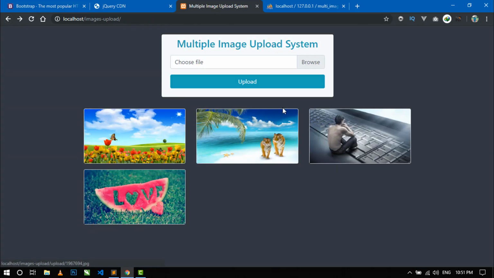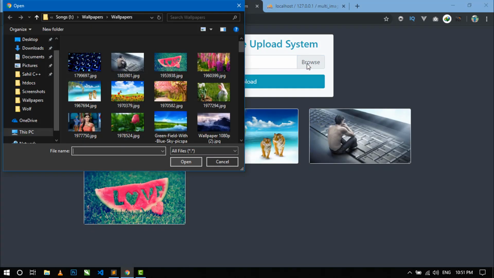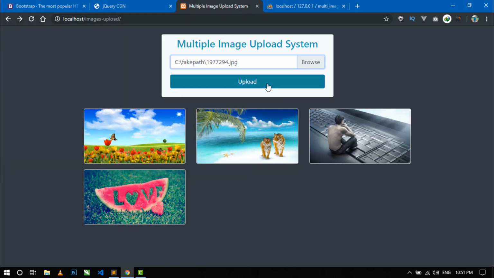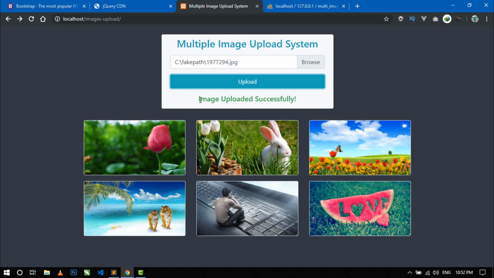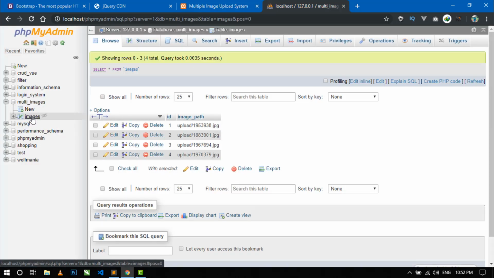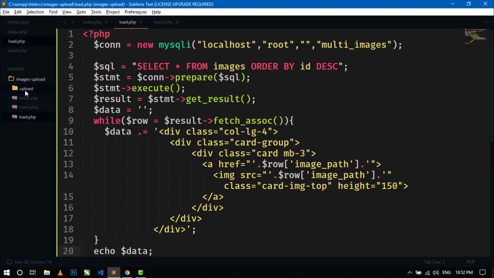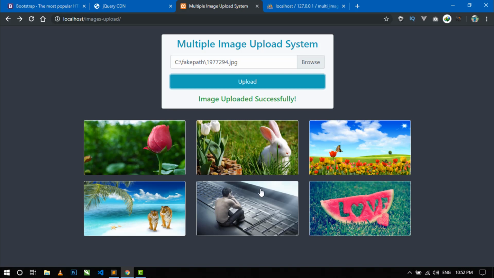Okay, now let's try to upload more images. So when I am selecting two images at the same time and then click on upload, the image is uploaded, the path of the image is stored in the database, the file is moved to the upload folder, and then it is displaying in the same page.